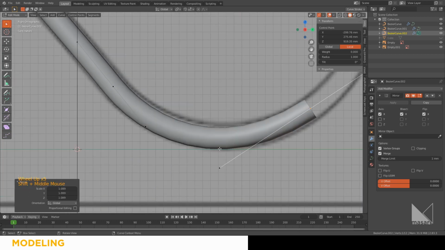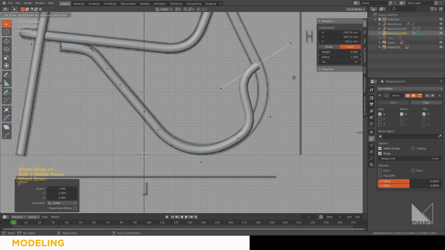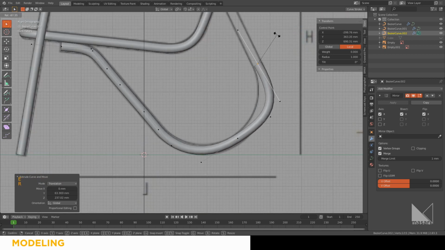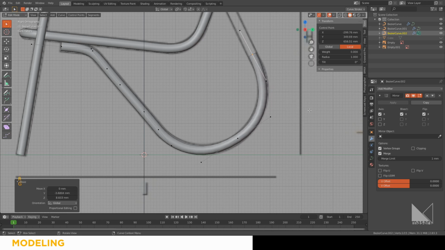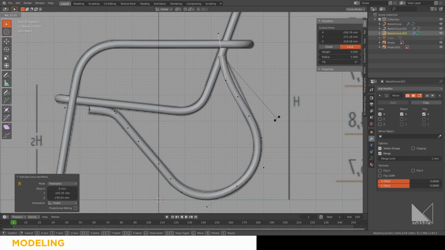Let's see this one, if this one touched the ground. Okay, then we'll extrude it again and maybe scale it down a little bit, like so. Yeah, it is.